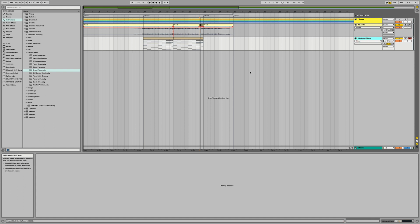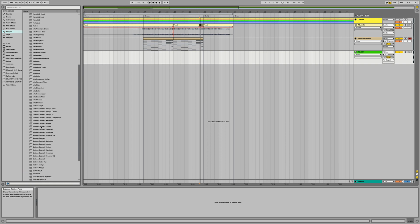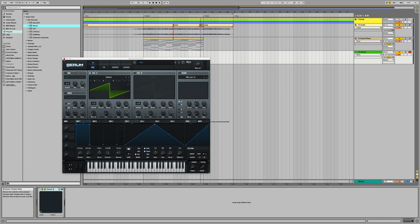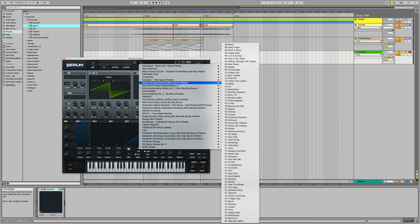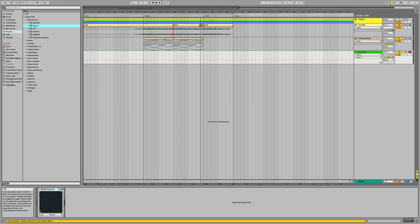So what I actually did, I opened a MIDI track, and I use Serum for pretty much all my leads in here, which I have to find. There it is. So I'm just gonna load the preset that I have made for this, which I believe is pad 1. So when I throw these MIDI down into here, I'm gonna get rid of the piano, or not get rid of it, but mute it. I have this synth. So just make sure I have that in the right octave.